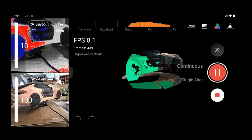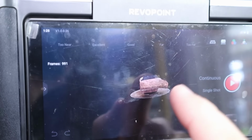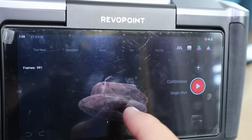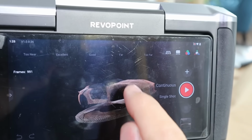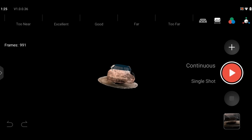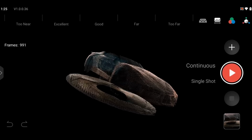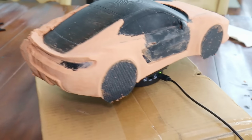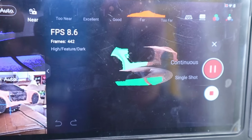All right, I just finished my first scan, used the turntable, and here's the model, and you can kind of roll it around, zoom out or in. So I did a screen recording too, so hopefully I can show you that as well. Here we are recording again. See how it's picking up the points.